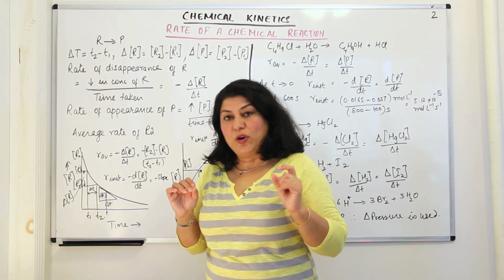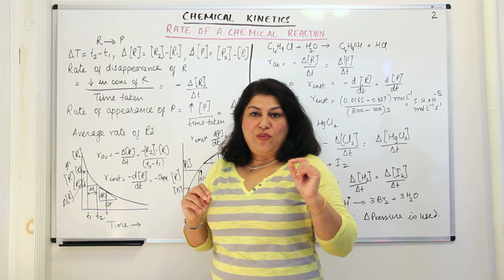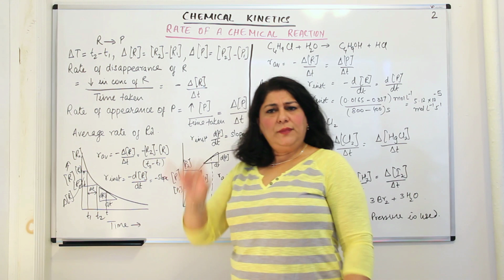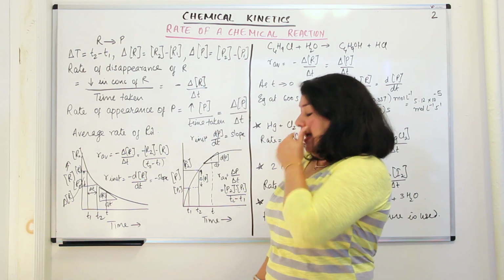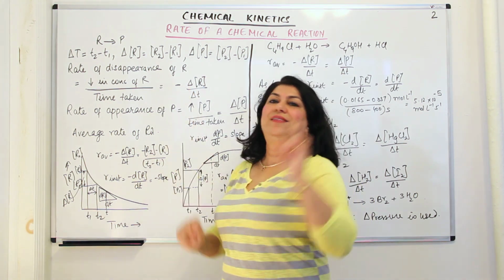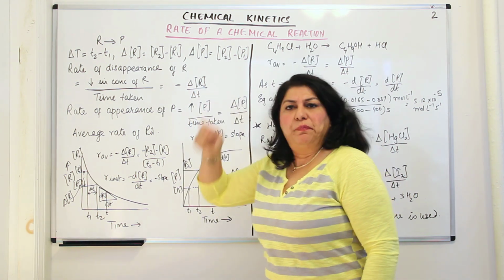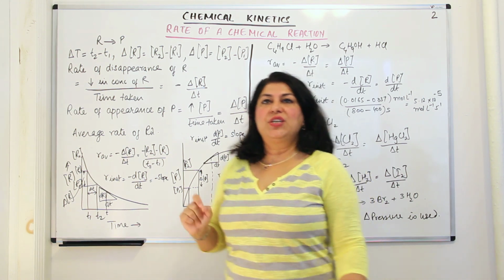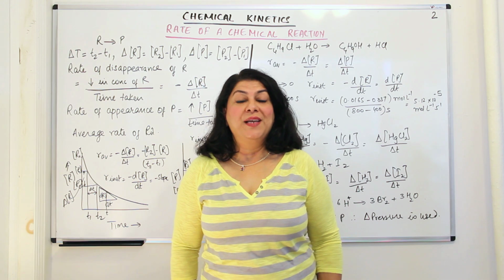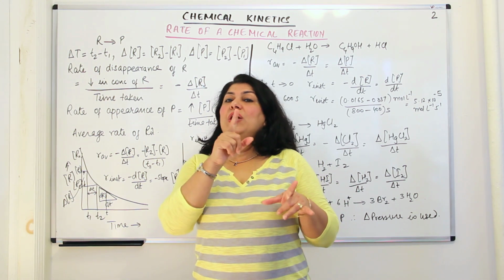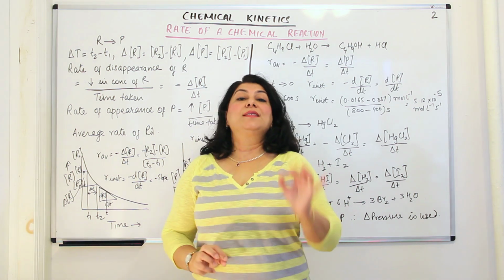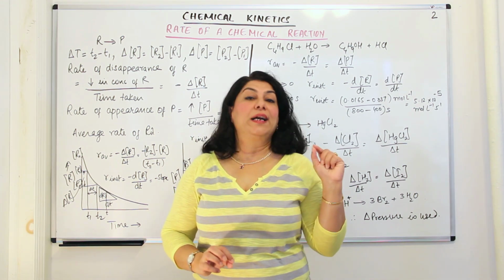Now let us say for a particular instant of time, one particular time, let us say time t, a fixed time, you want to find out the rate of the reaction at a fixed time, not between T1 and T2. At that particular instant, you are interested in knowing right now, in this moment, what is the rate of the reaction. Such a rate of reaction, in which you want the rate at one particular instant, is known as the instantaneous rate of reaction.